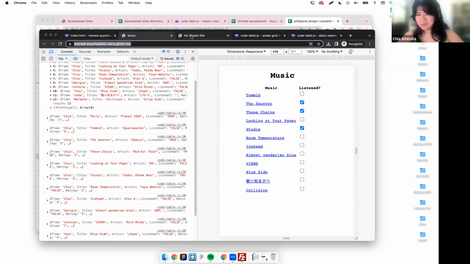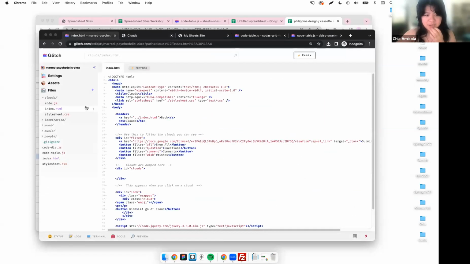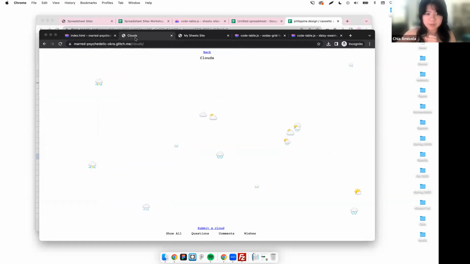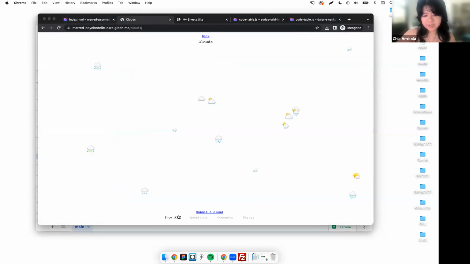Because these are all templates that I worked on and you can totally play with if you'd like. So what I'm doing is I'm typing the name of each folder, just to see the index.html in that folder. So let's go from the top to bottom, starting with the clouds. These sheets are all using info from the workshop spreadsheet. So clouds has filters. And when you click on the cloud, it displays a new HTML element that is taking over the whole page and shows that information, and then it goes back into the screen.